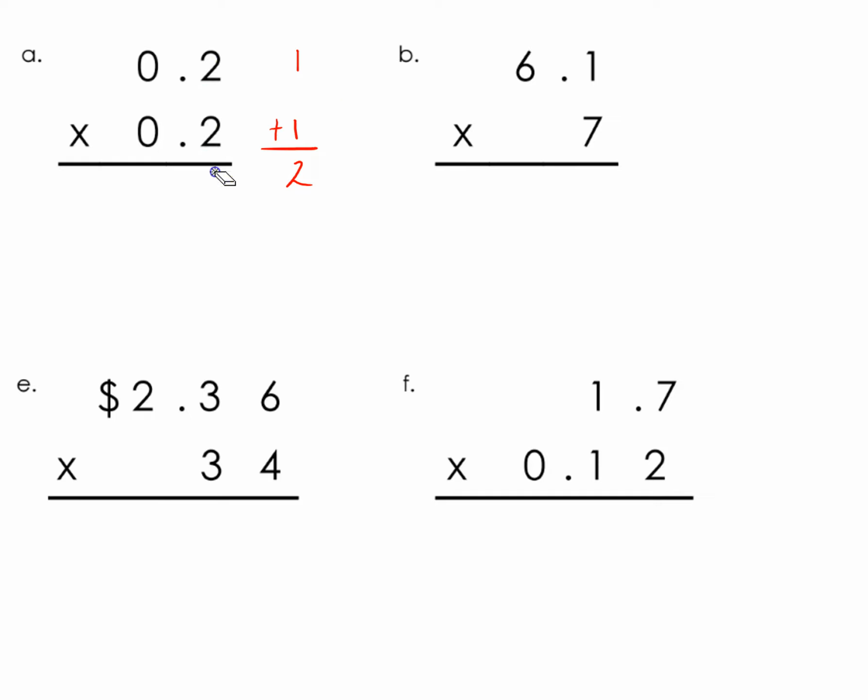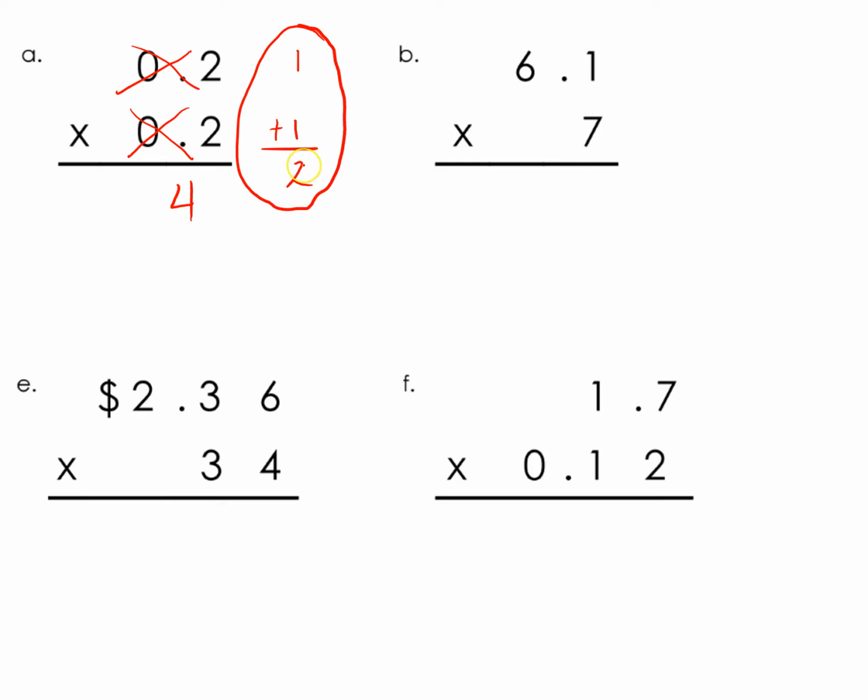I'm going to come back and do the multiplication now. The nice thing about decimals is I can pretend everything is gone now except 2 times 2, and now we're back to a much easier multiplication problem. 2 times 2 is simply 4. Okay. Now, here's the part that many students struggle with. Where do I put my decimal? Well, we did this little problem over here to decide where to put our decimal.